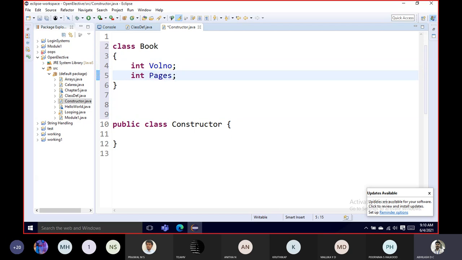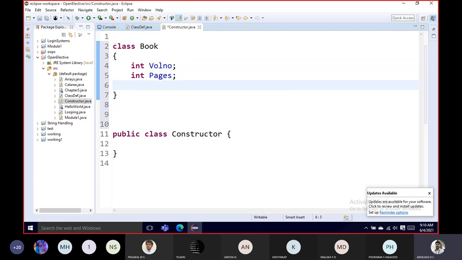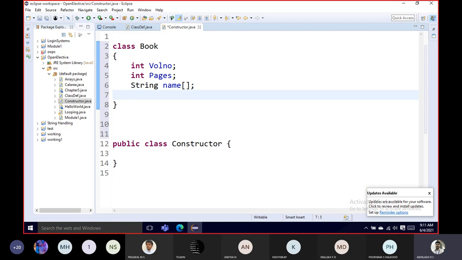Then I go with some String of name, let it be an array. Okay, let's go with these things.